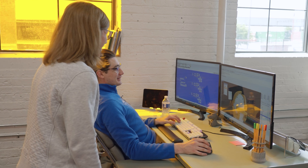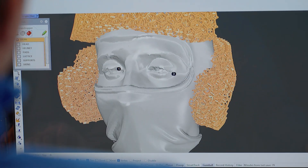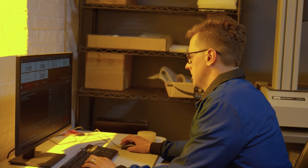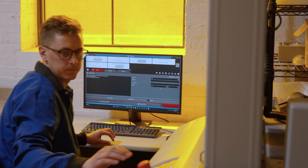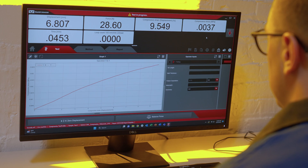We're talking about materials that are getting some of their properties from their chemistry and some from their geometry. So when we visited General Lattice for this episode, we walked in and they weren't formulating new materials, they weren't making powders or anything like that. Instead, as a digital materials company, they're really zeroed in and focused on figuring out the geometries that are going to deliver the right material properties for specific applications.